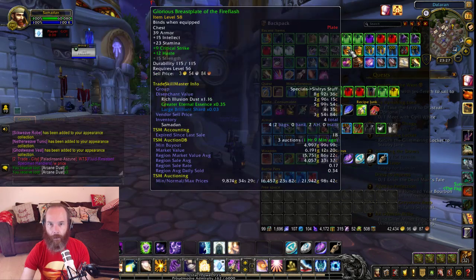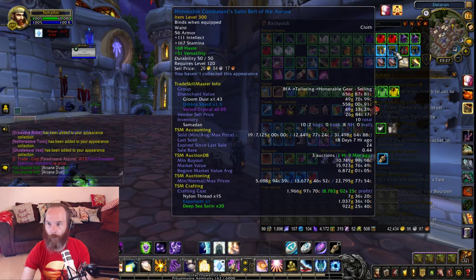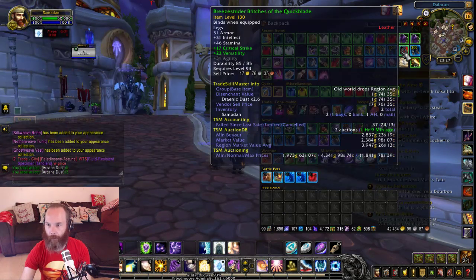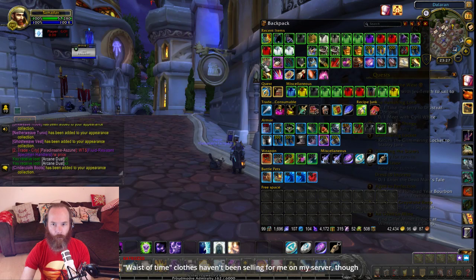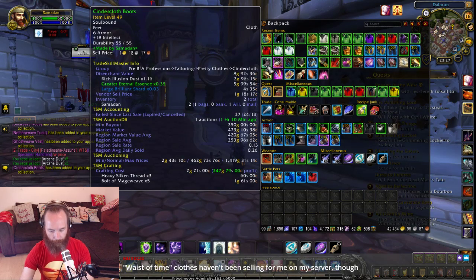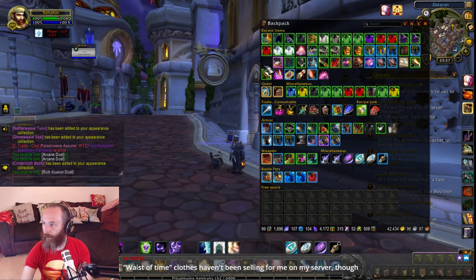Okay, so that's that. Glorious Breastplate, interesting pricing on that. Don't know if we've had any sales of that, but it's only been 18 expires, so that's probably not too bad. Honourable Combatants definitely keeping. Quick Blade looks interesting. Tend to try and keep some of things like that. Cindercloth, another one that has failed for a while, so we'll take that. We'll do that, put it back, and disenchant that one. There we go.